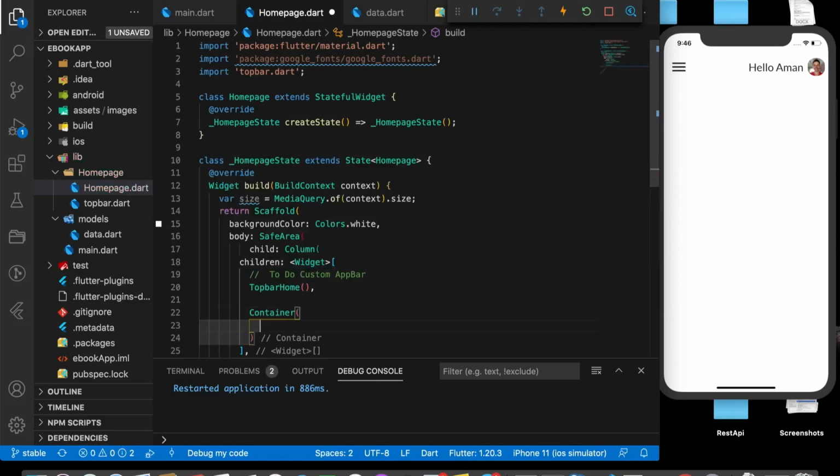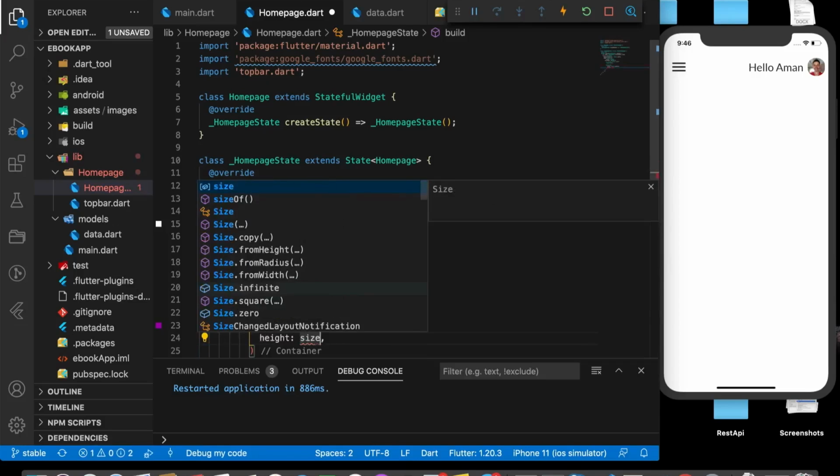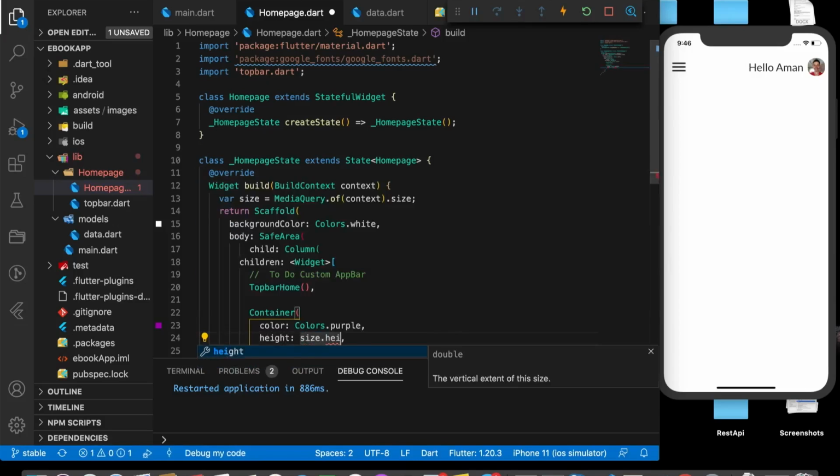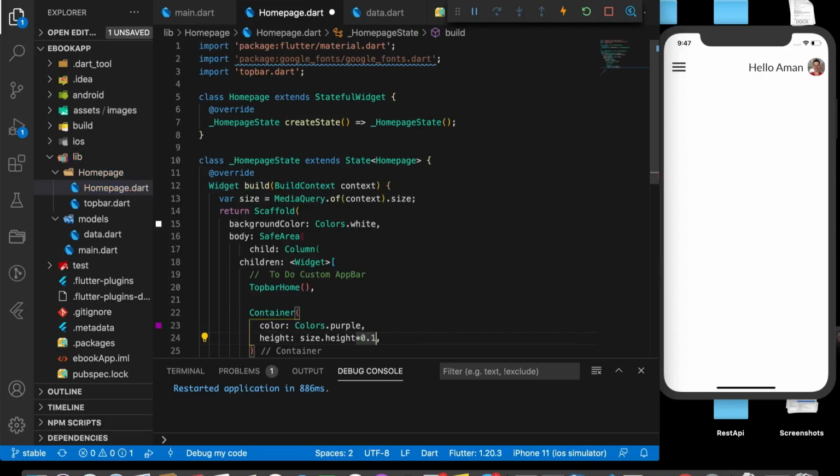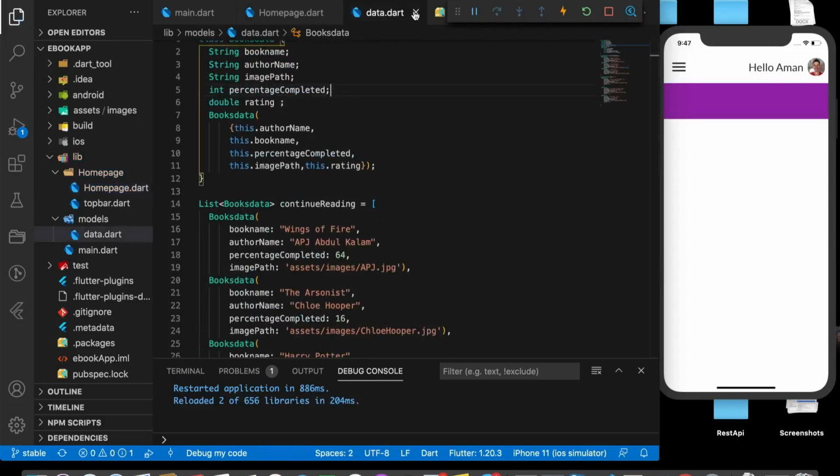Now we will create a new container. We must provide a different color to the container so we can see what is the thing that we are creating. Provide a purple color.